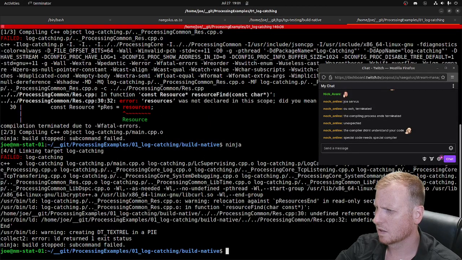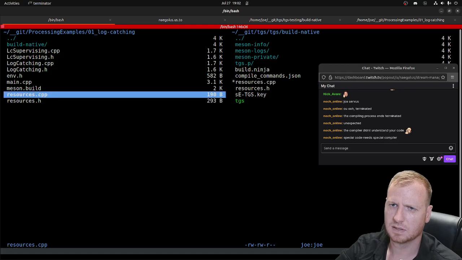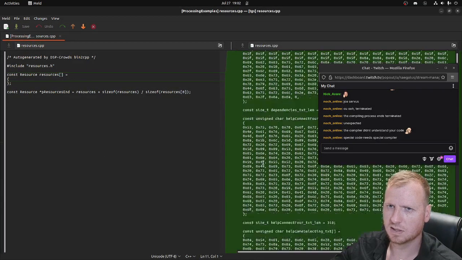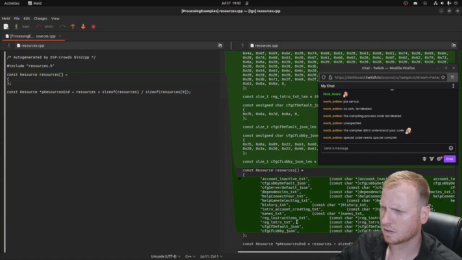Okay. Undefined reference to P resources and. I have deleted too much. Resource, yes, we need.